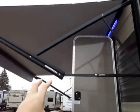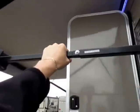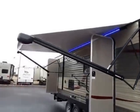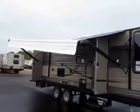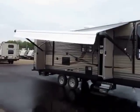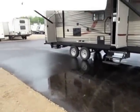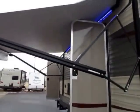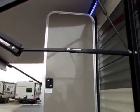But when you get this power awning, check this out. This is an easy adjustment power awning. That's all there is to it. You saw how quick and simple that was, and you can put this awning at a pretty good pitch so that if it is raining outside a little bit, like it obviously was this morning, then you can put an angle on this awning so that you can keep some rain runoff going on, and it goes right back up the same way.